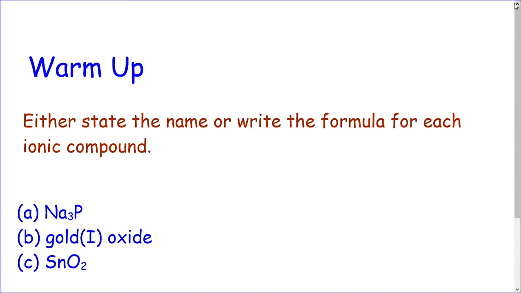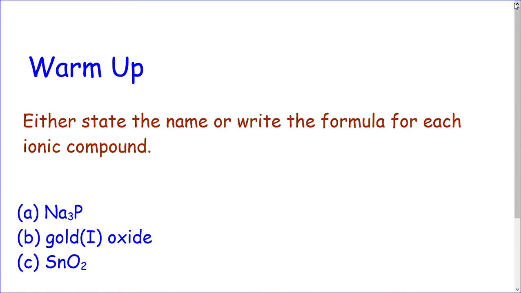I would like for you to take a second and see if you can get either the formula for each one or say the name if you're already given the formula. So if you're given symbols, write the name. If you're given the name, write the symbols. Pause the video, give it a try, and come back when you're ready.